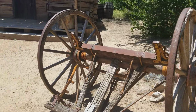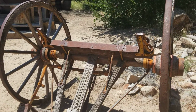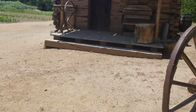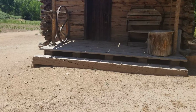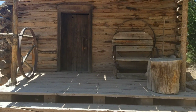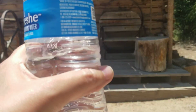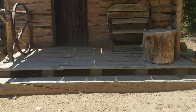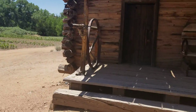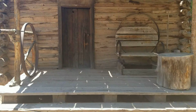It's good it's outdoors. They don't usually like you shooting. They let you take photos inside indoor museums, but they usually don't let you video. So this is good. It's outside, and they're really nice. And the gift shop where you pay admission, very nice people. Got my water bottle. Got to bring water. That's very interesting.